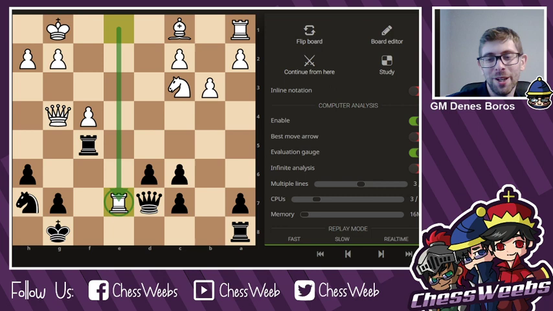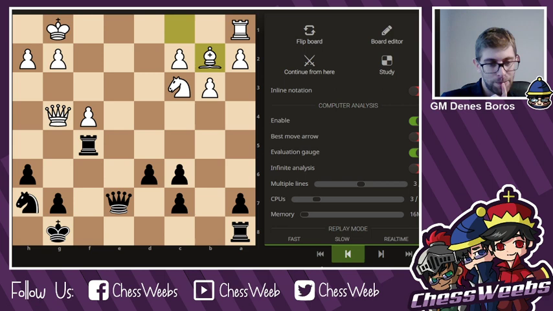Rook f8. Okay. So here you know you're winning. Everybody knows you're winning in this position. What should you be doing when you have a winning position? I want to hear some first thoughts. And this is actually very important.